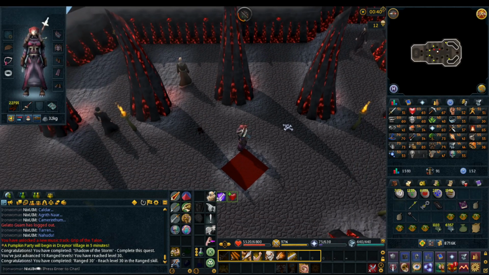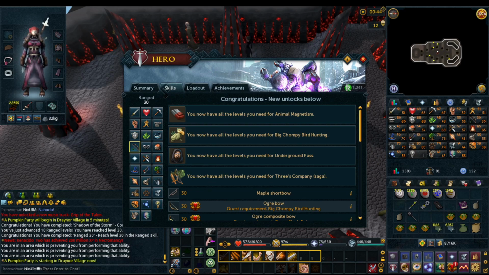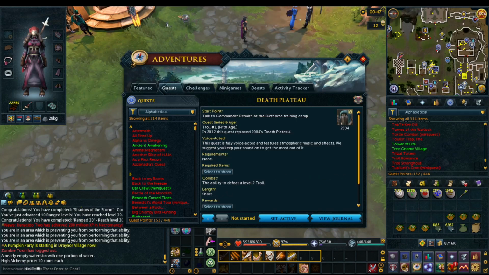Maybe I'll just actually train the skill normally, instead of questing, God forbid. Well, once I do Troll Stronghold, instead of just training it normally to get that last 2k, I can do the Three's Company saga, the unabridged version, and I can get an XP book for about 3,700 experience that I can toss into ranged, and that should finish me off. And I'll want to do all the unabridged sagas eventually, so might as well. So Troll Stronghold, then the saga, and then on to the rest of the quests. Alright, I need to do Death Plateau first, so I'm going to do Death Plateau, then Troll Stronghold.